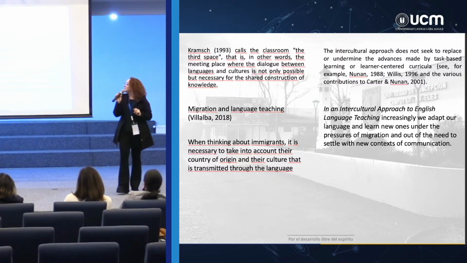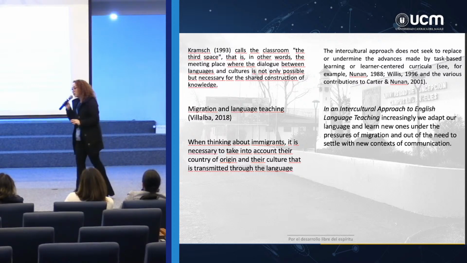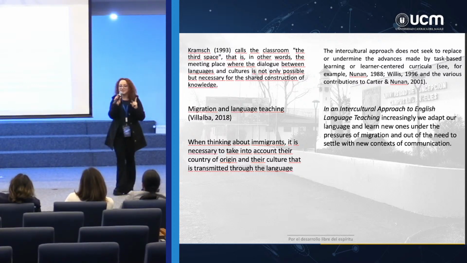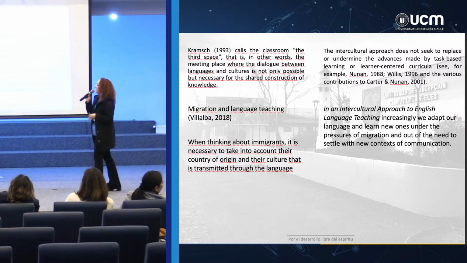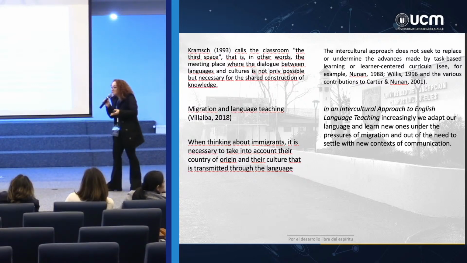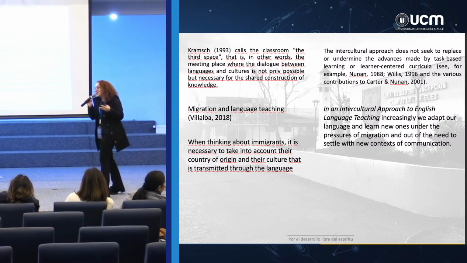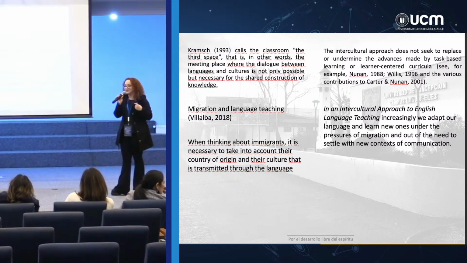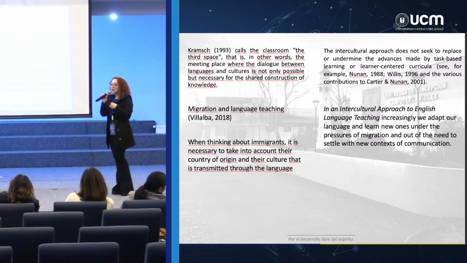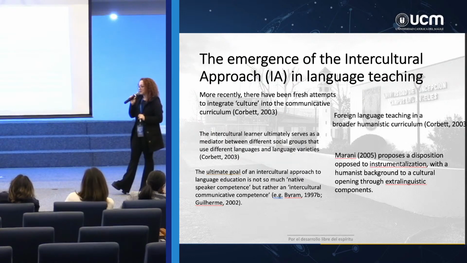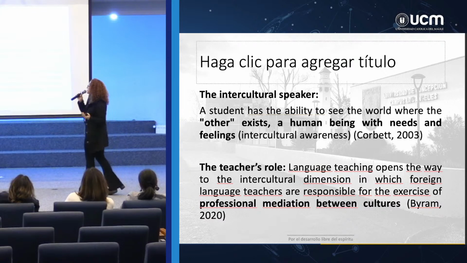And I'm almost finishing. And according to the intercultural approach, do you remember what was the idea of the communicative approach, speaker-like? It was the one of the native speaker. So in this case, we need an intercultural speaker. And what does he do? He has to realize that the other exists. We have to realize that every human being needs and feels. So if we understand that, we are getting to the intercultural awareness.